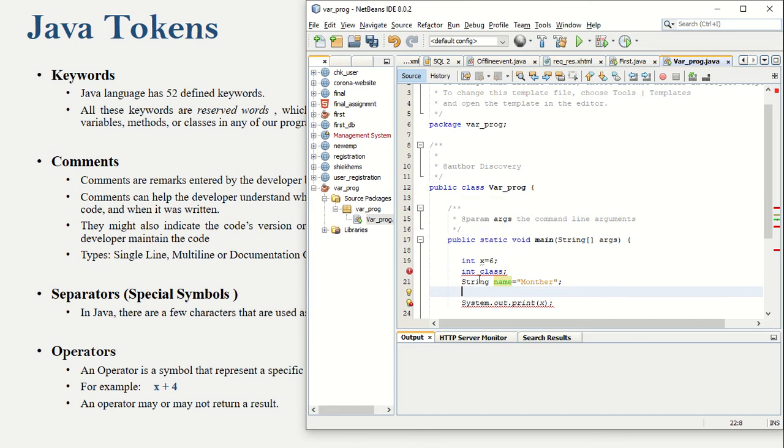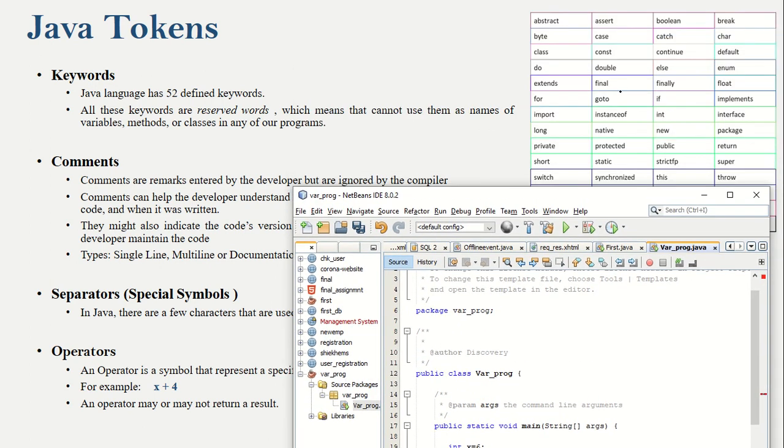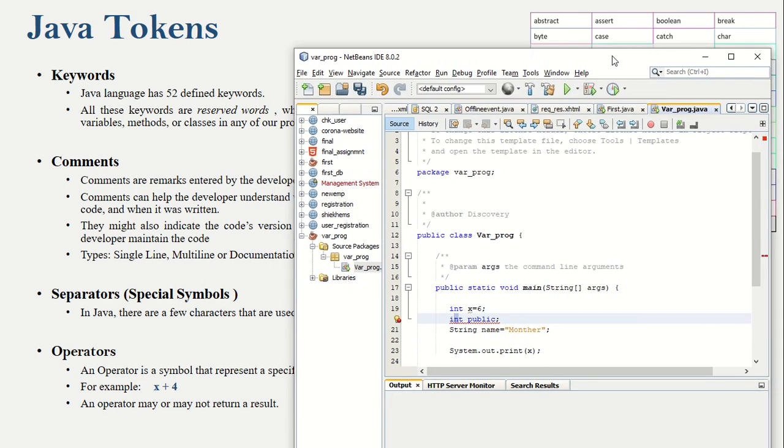I cannot use a class as a variable name. If I change the name to just remove one letter, that should be fine. But also you cannot name the variable public, because public is a keyword here. Static, void, package, all these are keywords. Integer, float, all these mentioned here in the table, right here in the PowerPoint slide, they are all keywords. You cannot use them for an identifier.